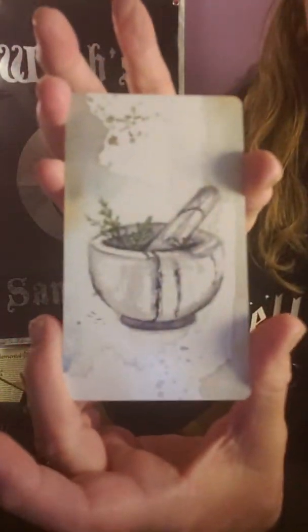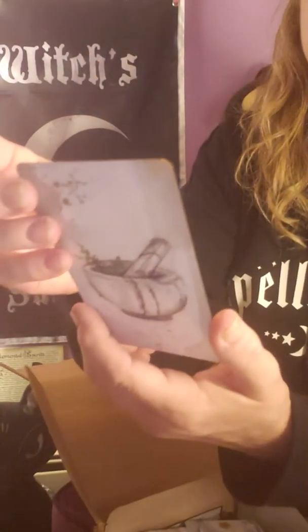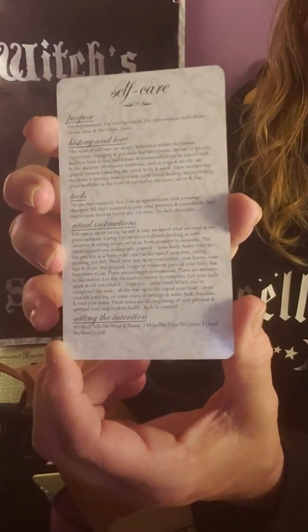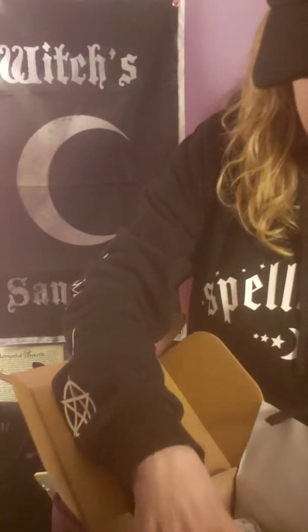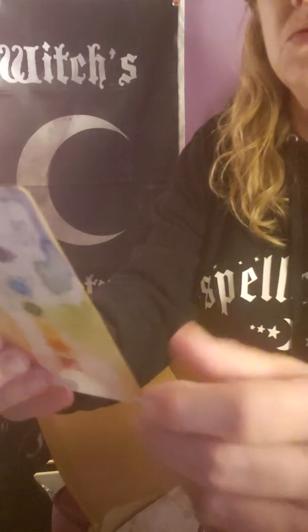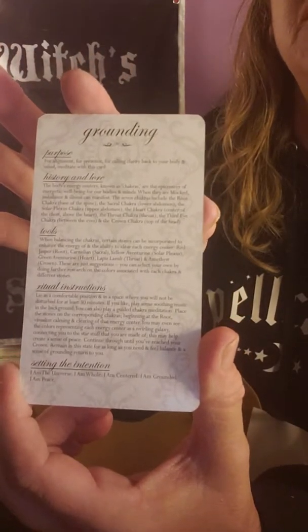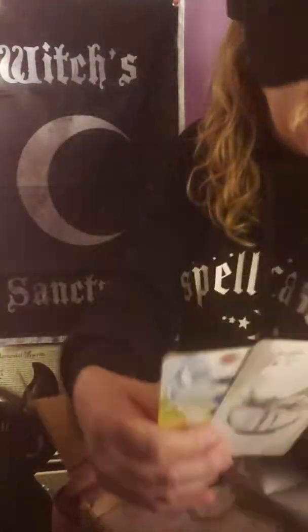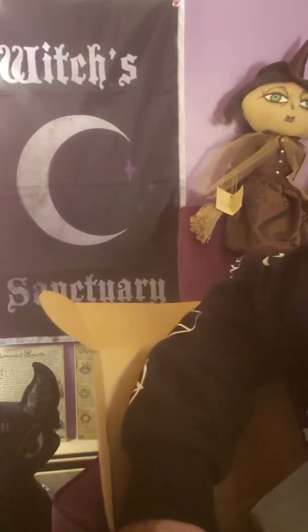The purpose covers history and lore, tools, ritual instructions, and setting intentions on the back. Then you have another card with a mortar and pestle — really pretty — and it says 'Self-Care,' again with purpose, history, lore, tools, ritual instructions, and setting intentions. A third card looks like chakras and says 'Grounding' on the back. They must be building their own little deck — these all have a gold edge and it's pretty cool. I got three cards this month.